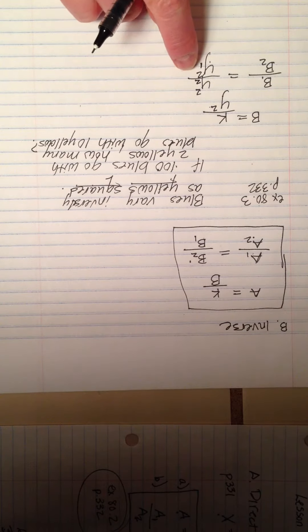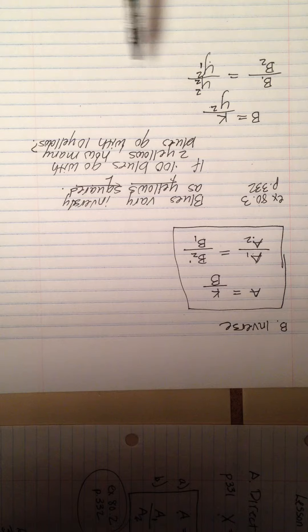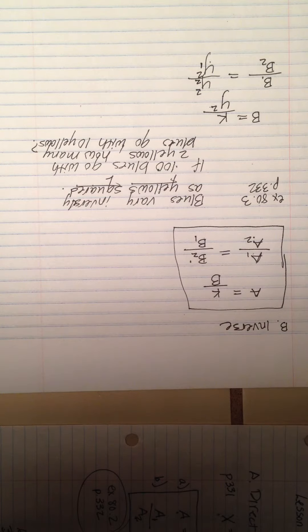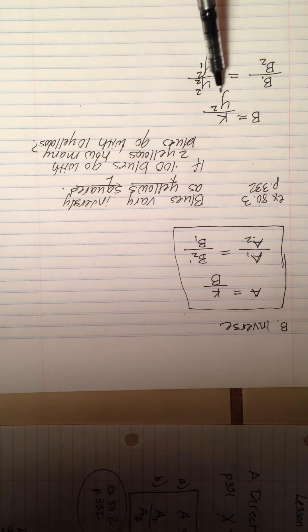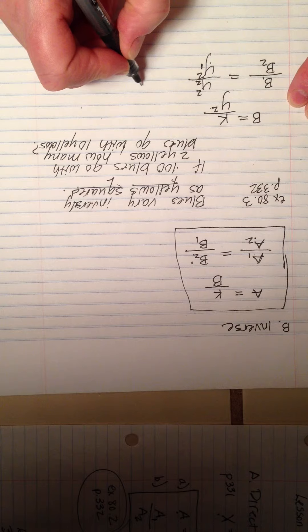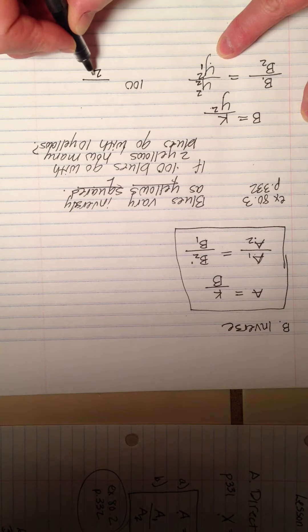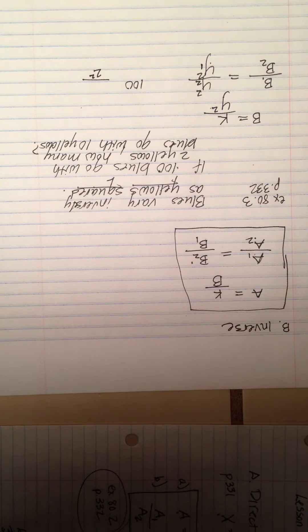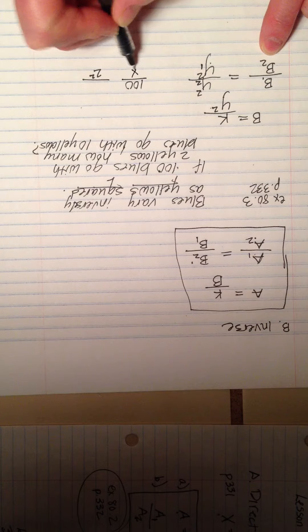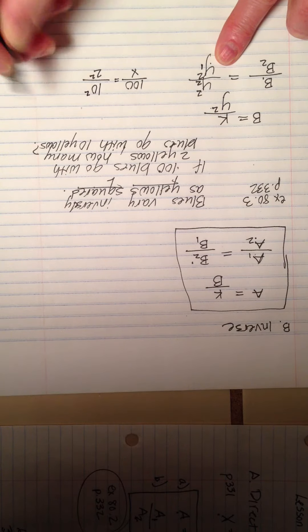We want the first number of yellow squared on the bottom. And we want the second number of yellow squared on the top. Notice that I've got a subscripted variable and an exponent. The subscript refers to whether it's before or after. And the exponent is taking into consideration the fact that our yellows are squared. A little bit confusing, but again, we just pull the language right into our variables. And it's neat and clean. Now let's figure this out. If ten blues, that's our starting number of blues, goes with two yellows, that's our starting number of yellows, and notice we want to square it. Then how many blues, so there's our x, go with ten yellows, and so then there's our ten squared up top.